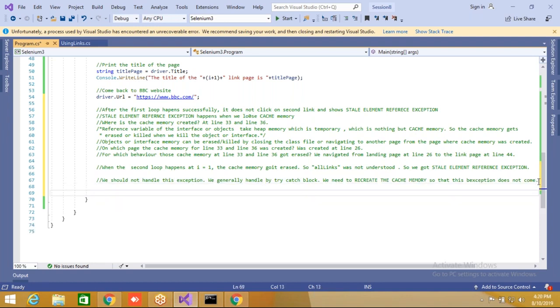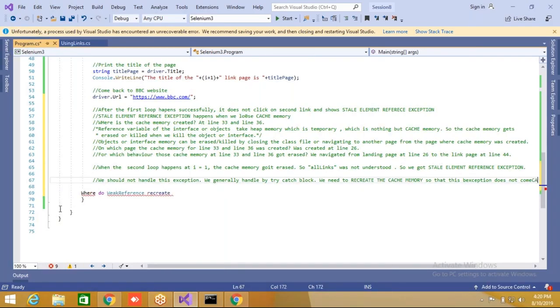Where do we recreate the cache memory? After returning to the BBC website, recreate the cache memory.